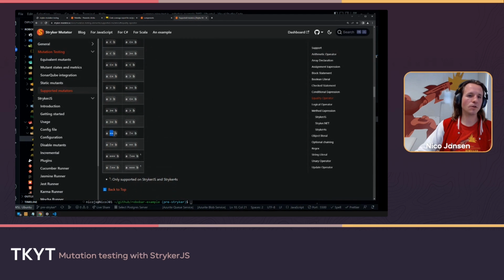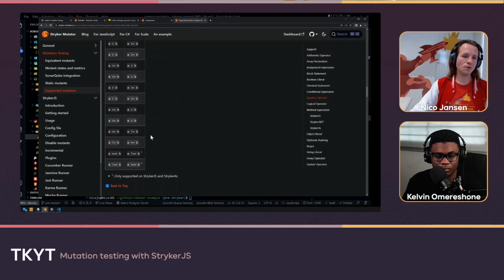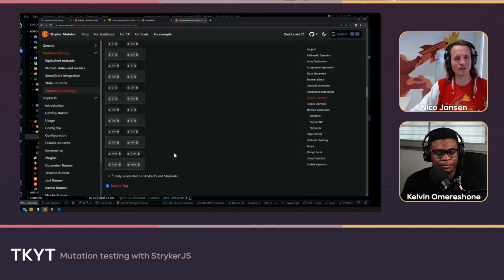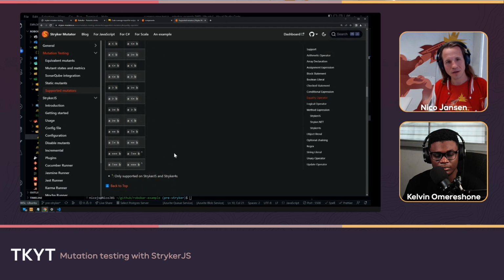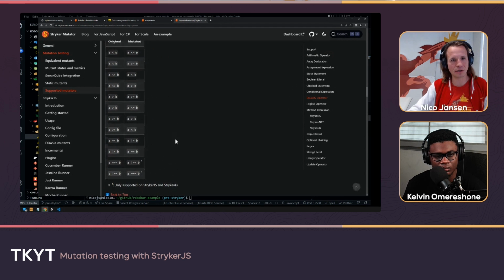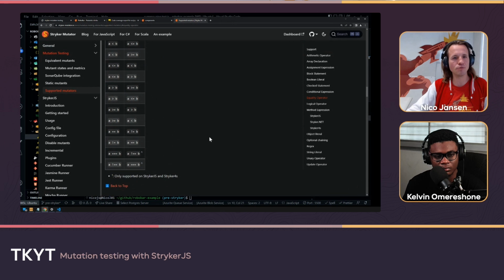For example, the double equal sign will be mutated to not equal. We could probably mutate a double equal to a triple equal as well, because there is a difference between the two. But that might be stretching it a little bit. There are infinite ways you can mutate the code, of course. So we try to find a good set that everybody agrees is really valuable.